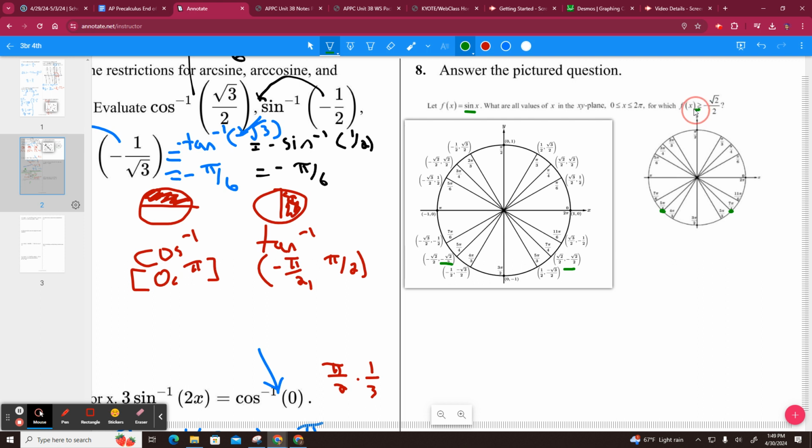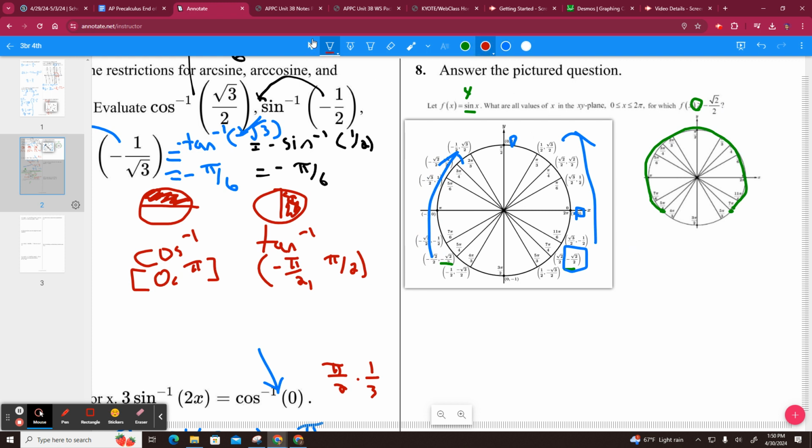And because it's greater and sine is working with the y values, to be greater, I'm going to go from here to here, okay? All the y values there are going to be greater. And what this means is, like if I look here, negative square root of 2 over 2 is smaller than 0, and 0 is smaller than 1. So as I go up both ways, my y values are getting greater.